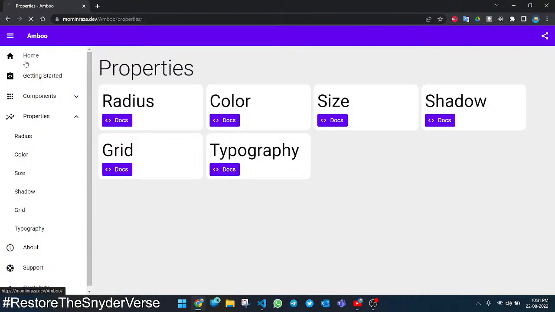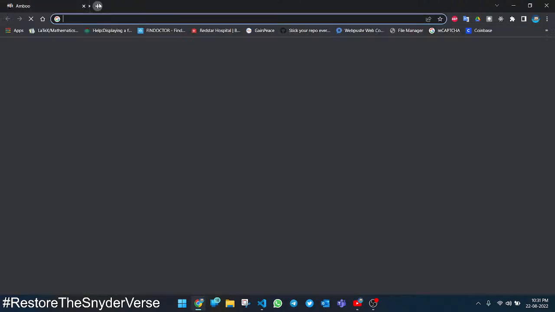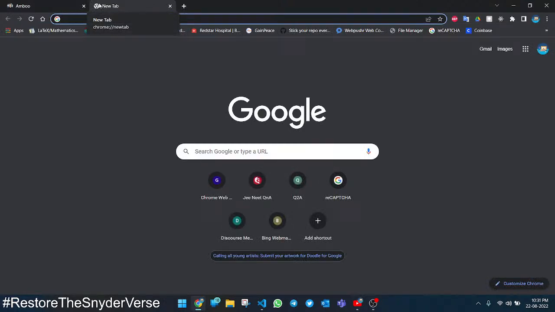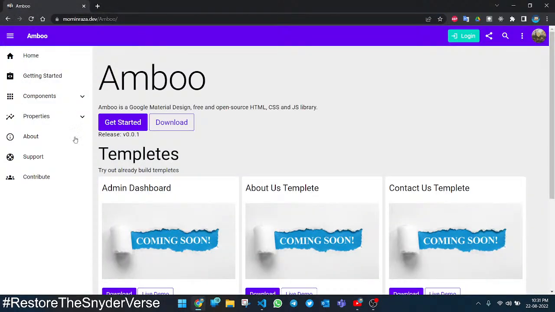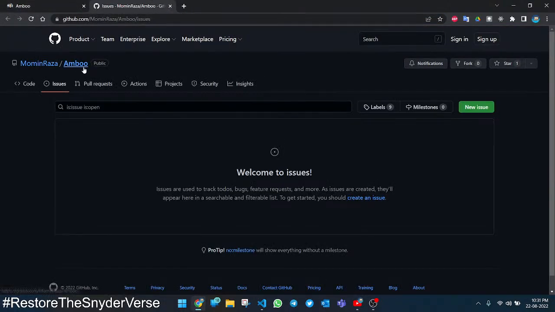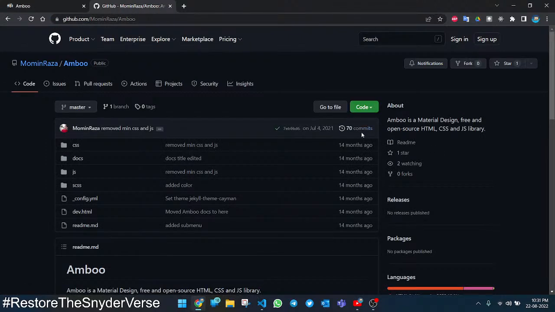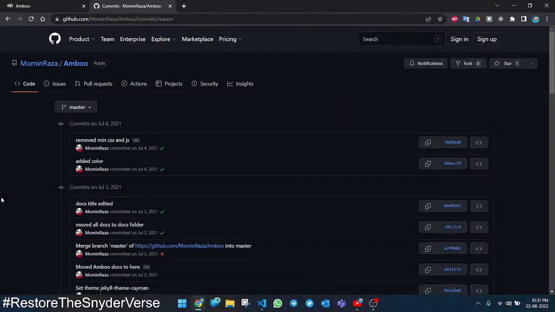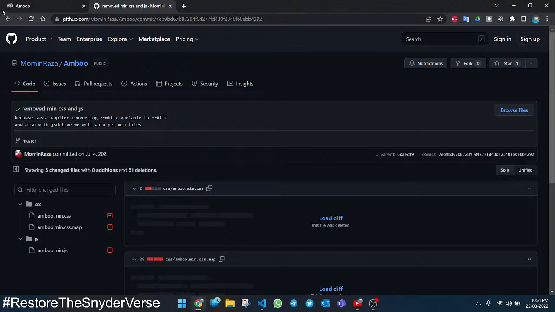Now I have to create something. For this, I need to just go to the main project and see the last commits, what I was doing. I removed the min CSS and JavaScript files, because we are using jsDelivr as the CDN and it itself provides the min file.